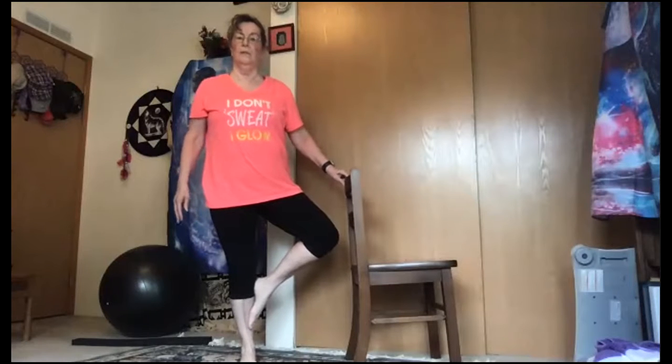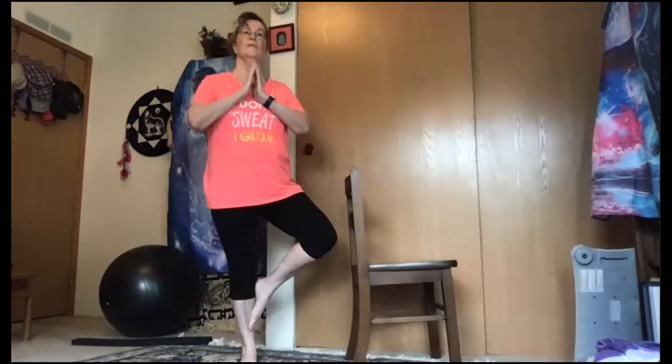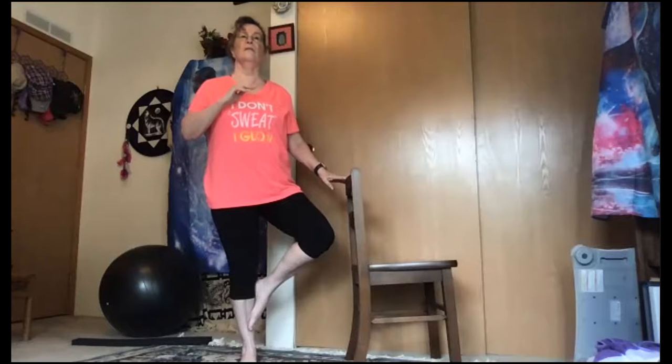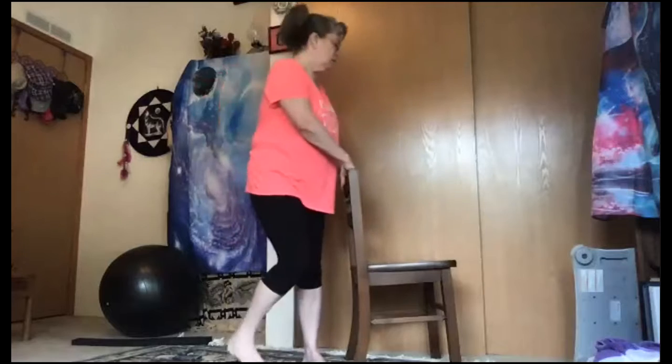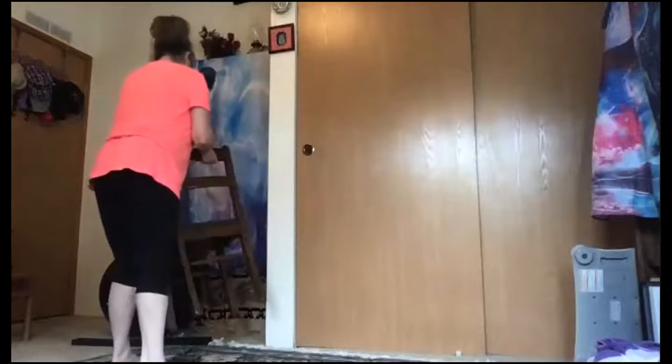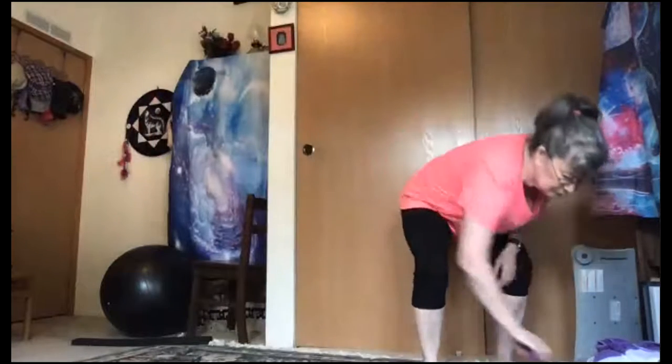Go ahead and find your position, find your hand position, and look at an unmoving point across the room. And breathe. And come on back. Find your way onto the floor, onto your belly. We're going to do a little bit of prone back extension before we close the class.